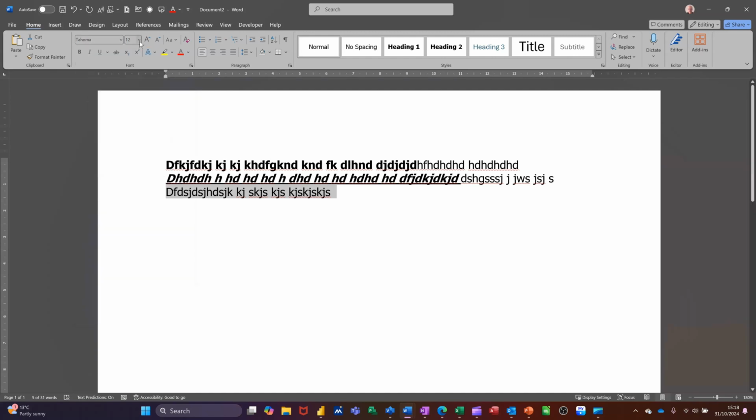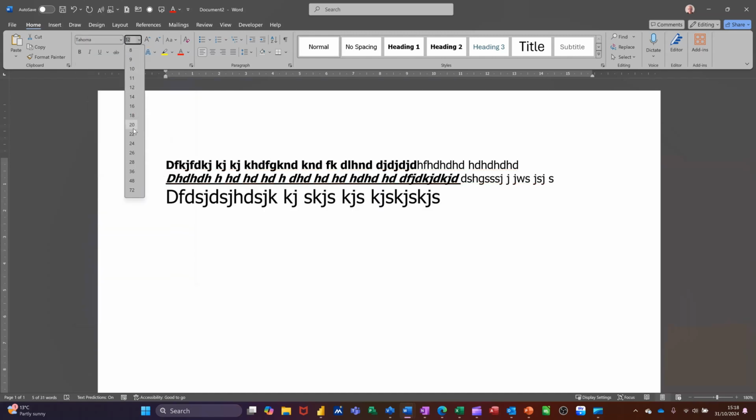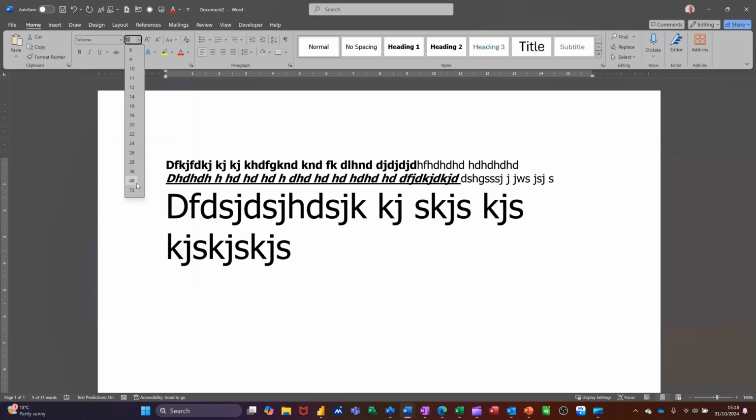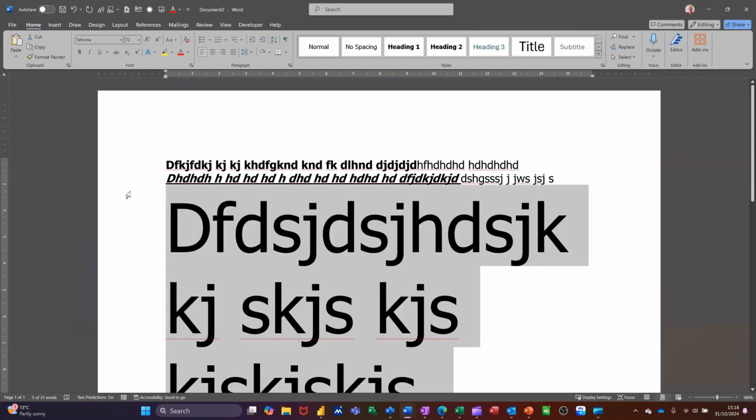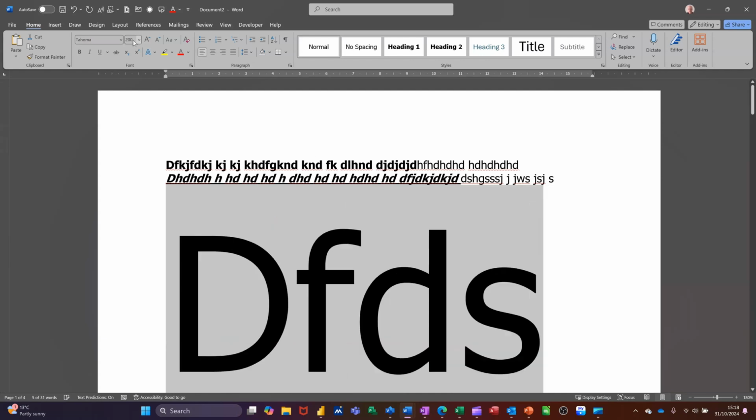But it's on 12 point, and if I drop that down, you can see you can change the font size, and it gives you a little preview as you're coming down. And it looks like the limit is 72, but it certainly is not. If I type 72 there, that looks like it's the maximum. But I can click into this box, and I could type, for example, 200 and press Enter, and now that's got bigger. This goes up to 1660 or something like that. I'm not exactly certain what it is. It's not 1660. It probably tells you what it is there. 1638 is the maximum you can get. So I'll go for 1600.